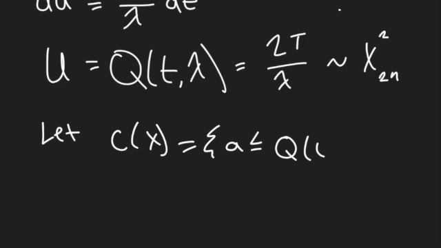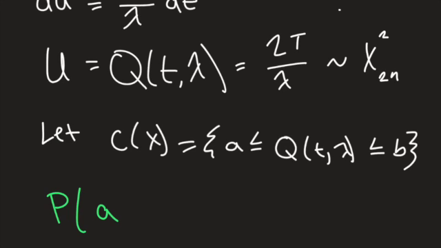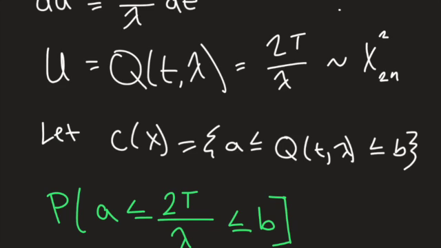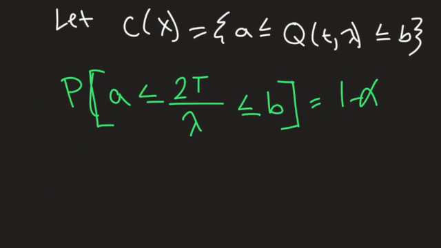So using what we know about gamma pivots, we have this c right here, and it's kind of like a plug and go kind of thing. Find out what my q is, and I can plug it in there. I don't have an a yet, but I know what my q is. Same with the b. I don't really know what it is yet, since it depends on the problem for the a and the b. But given what we know about our gamma pivot, that definitely should equal 1 minus alpha.